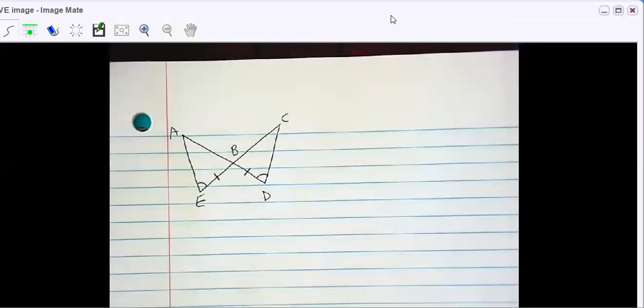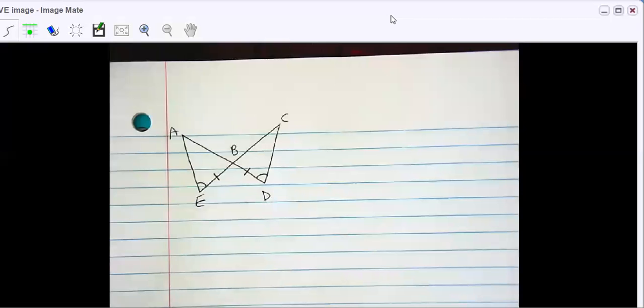So if you don't have it printed out, that's fine. I don't require it. You can copy the pictures. Even just a quick sketch is fine, okay? You don't have to label all the points unless you want to, but you do need to label your pictures, whether it's vertical angles or common side, etc.